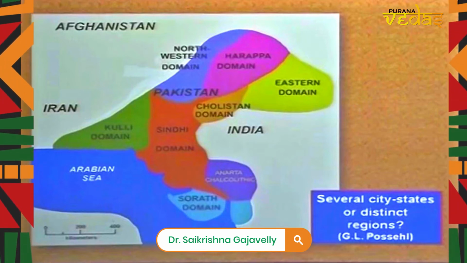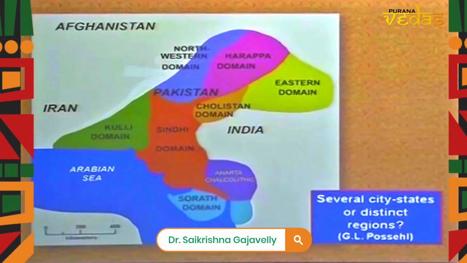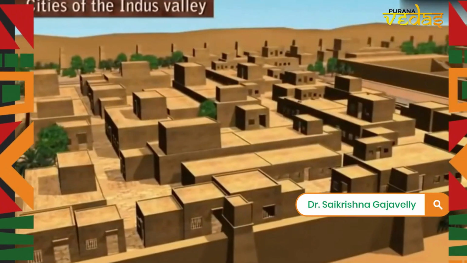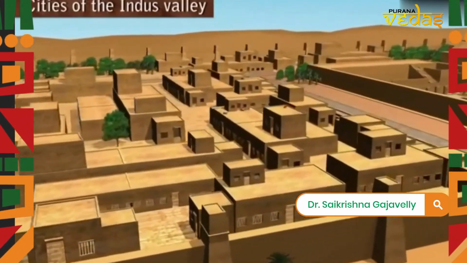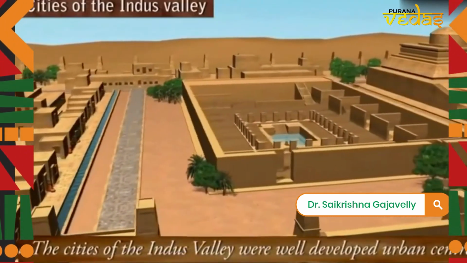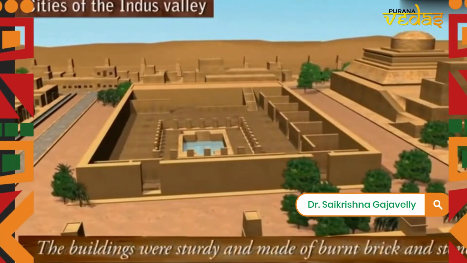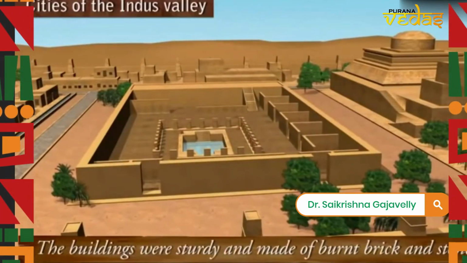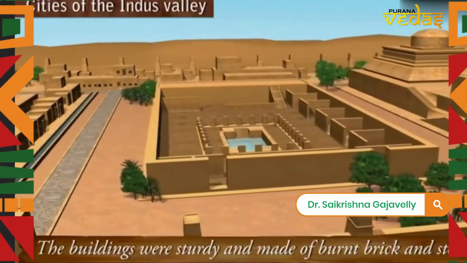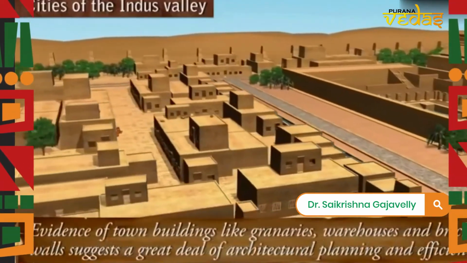So the present thinking is that this was a kind of a confederation of city-states, like ancient Greece had different city-states. It was not a unified nation in the modern sense. So you had Athens, you had Sparta, and so on. And possibly there were regions with regional capitals. For example, here you would have Dholavira in Gujarat, and Gujarat occupies more or less. So there are different names for different subcultures of the Indus civilization.